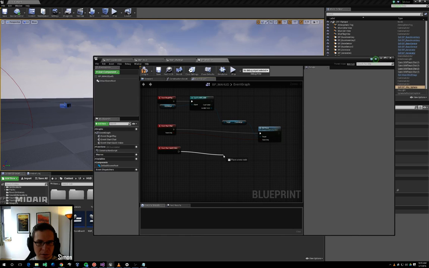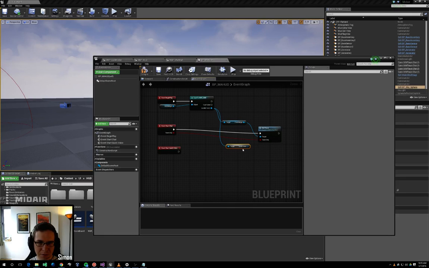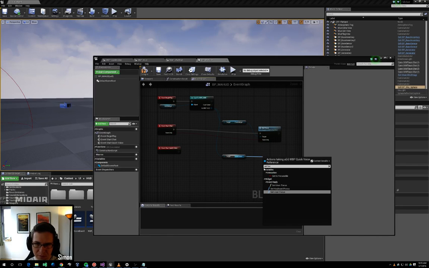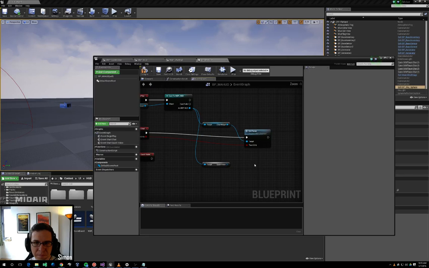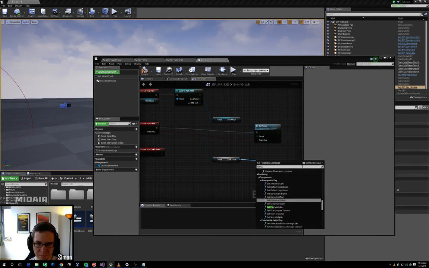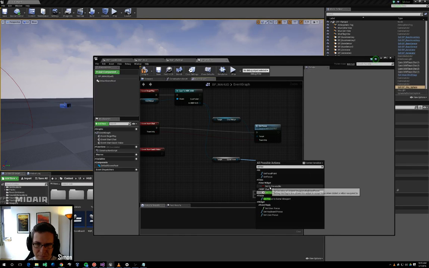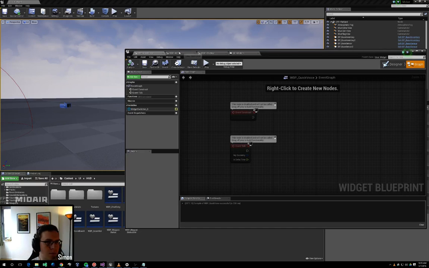Alright, back to HUD. And we'll take this guy. Actually, no, we need to get our quick voice. There we go. Got quick voice widget down here. Alright. And we'll set focus to it. That'll give it keyboard focus. Actually, I want full focus. Why won't you let me do that? Interesting. I need to change the quick voice widget to allow me to focus.